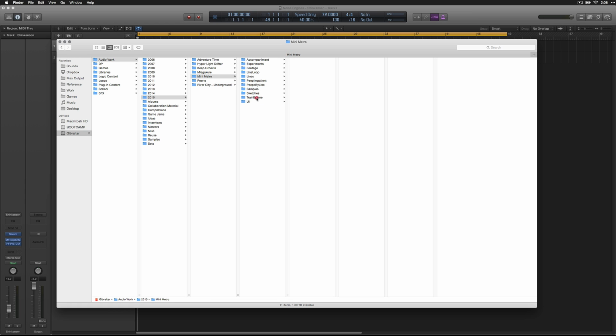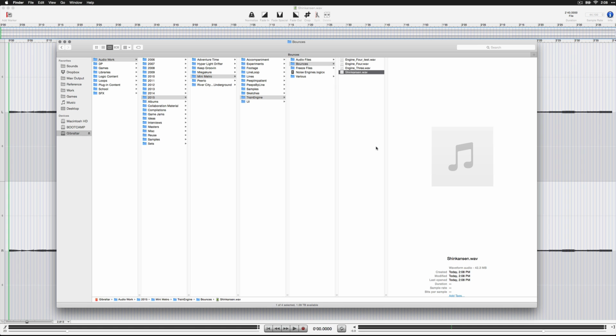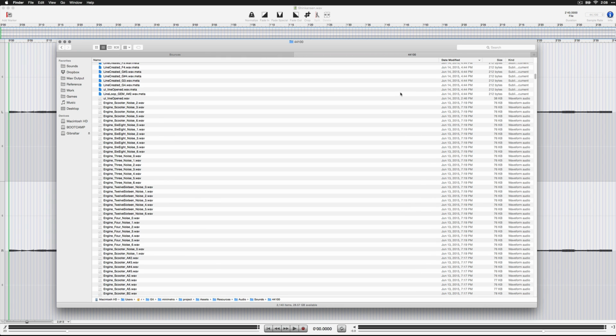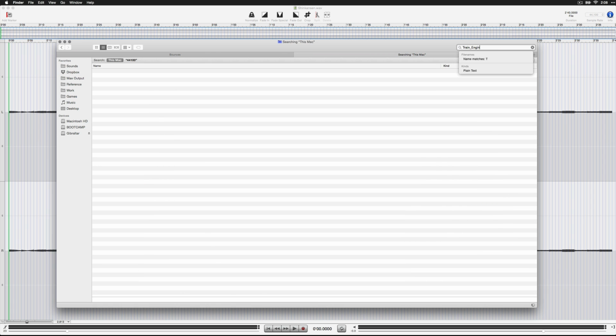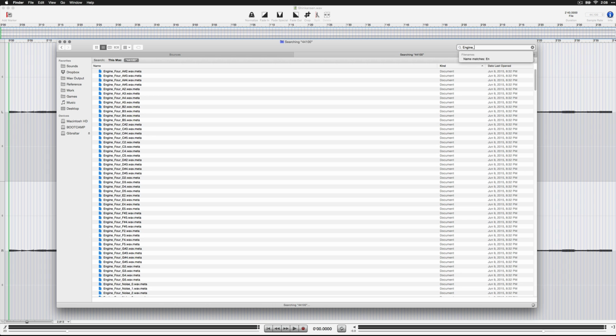Where did I put this? Train engines. Okay. All right, so now we got this file. It's still pretty quiet, but I'll take a look at the other trains in the game and try to get them all to the same level. So I did that wrong. Maybe just engine. Yeah, engine.